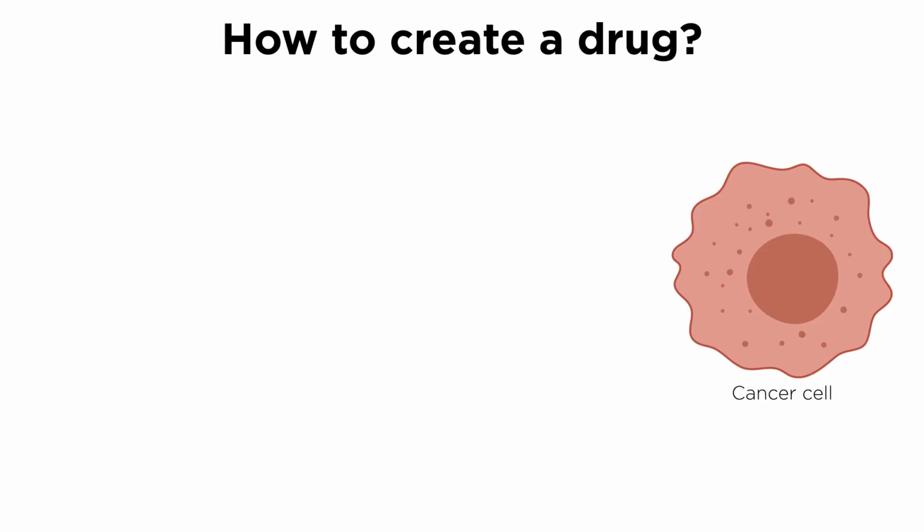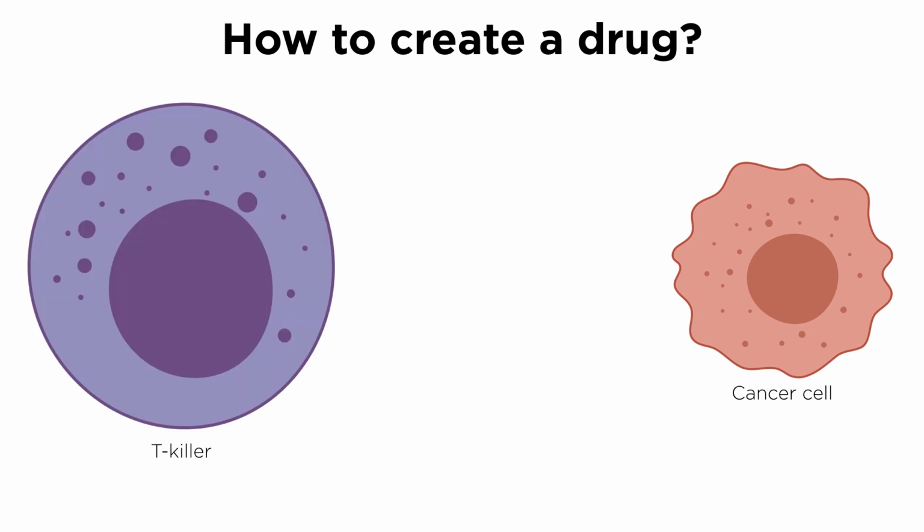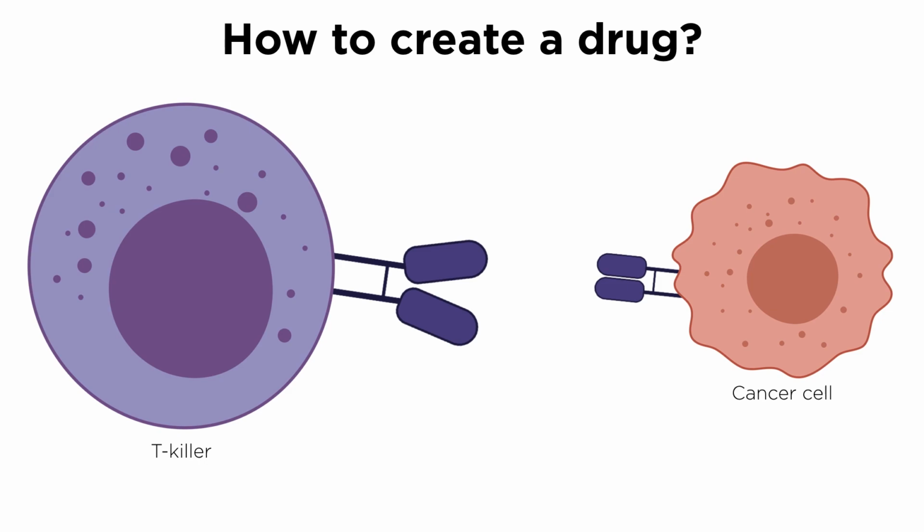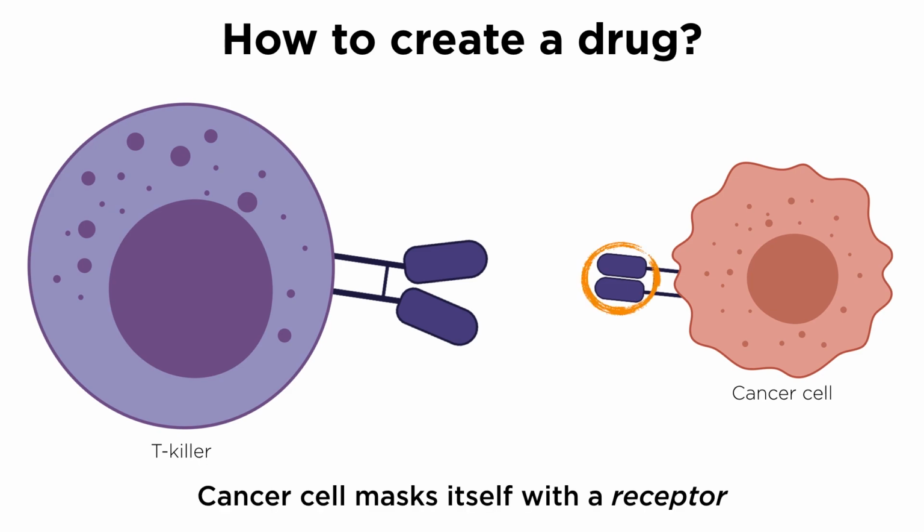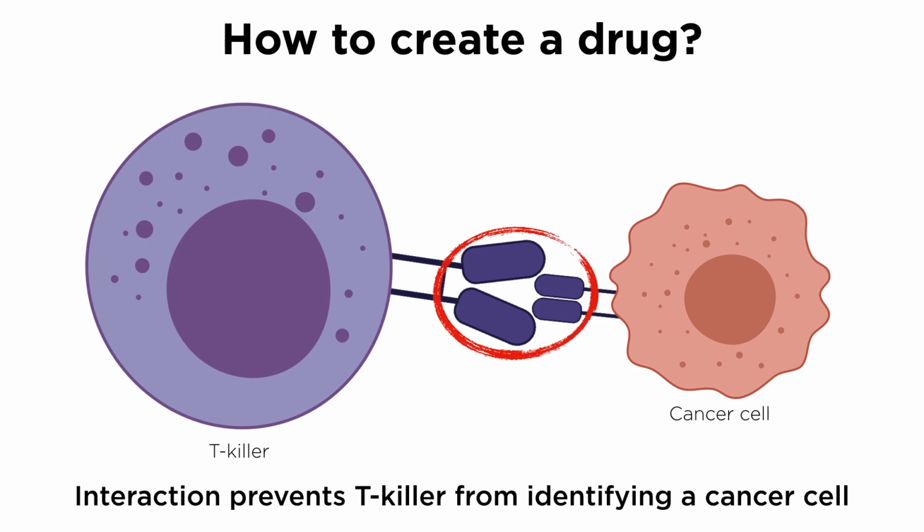We know that cancer cells are bad, and so do cells that live in our immune system. For example, these ones, T killers. They have a special hand with the help of which they determine whether some cell is bad or not. If that cell can't shake T killer's hand with a hand of its own, it's bad and should be killed. But to make matters worse, some cancer cells have grown themselves such hands, scientifically called receptors. When T killer comes to the cancer cell that has this receptor, it connects to it and doesn't identify the cancer cell as a bad one.